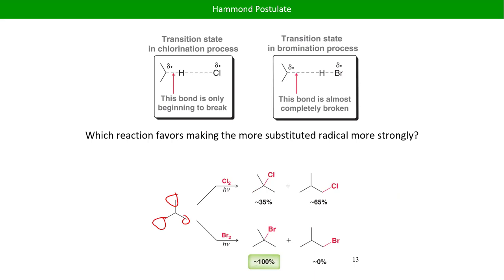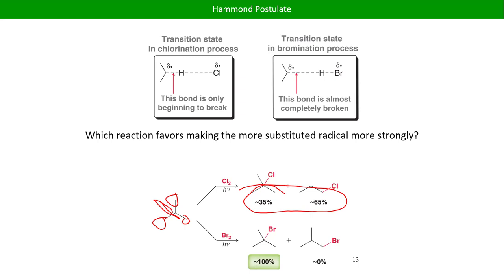All three of these methyls, each of them has 3 protons on it, right? They could be pulled off. And so there's 9 possible hydrogens that a chlorine radical could grab that would give you the primary. And there's one, the most stable one to grab is still right in the middle on carbon 2, but it's got only a 1 in 9 chance of running into that one. So you wind up with a lot more of a mixture in this case. However, if you use bromine, the stability of the carbon radical becomes so much more important because that's what's controlling how high that activation energy is.